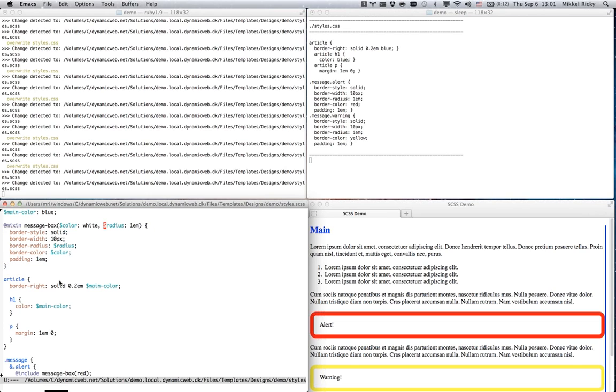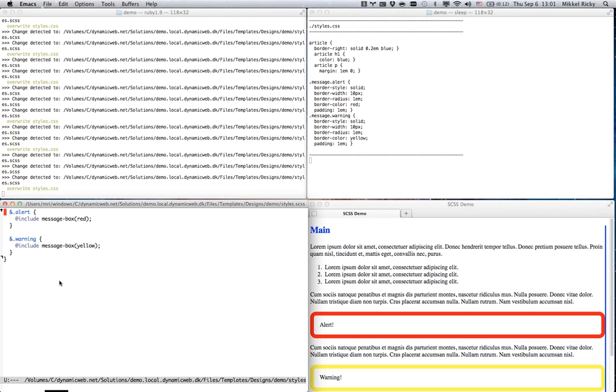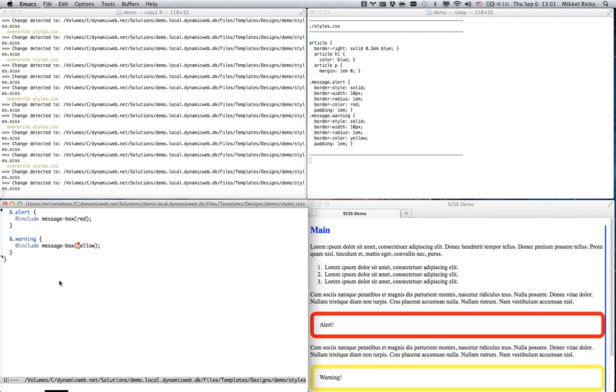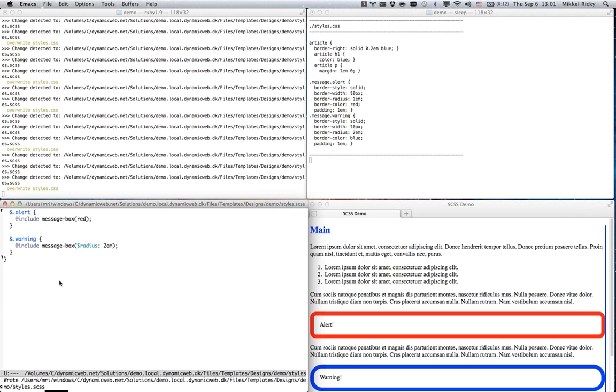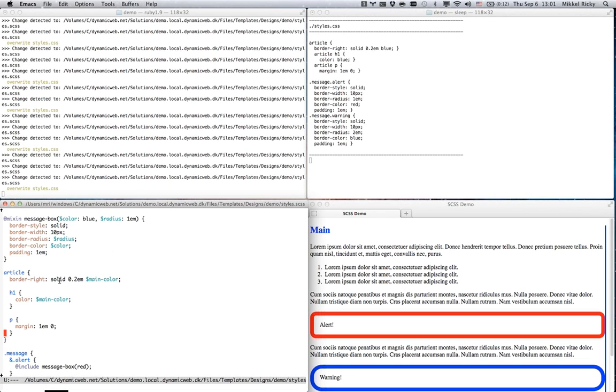Let's just, for the sake of the example, change the default color of the message box to be blue. And then we want the warning message to have the default color and another radius of 2m, say. Then we can use the named parameter like this. And then the mixin will use the default value for the color and then use the radius value of 2m.